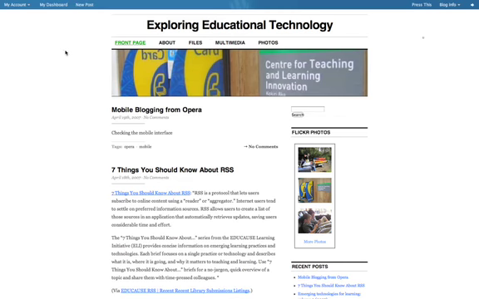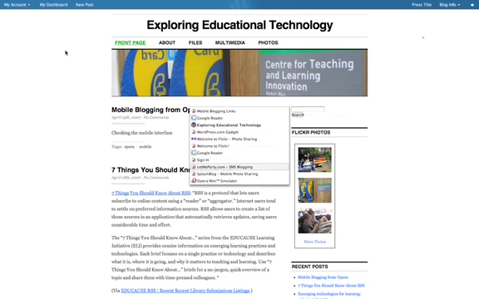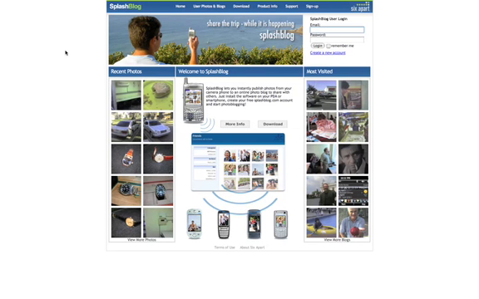Okay, well, next thing I wanted to show you was Splashblog. Now Splashblog works on smartphones, so if you have a Palm OS Treo cell phone, or you have a Windows Mobile cell phone, or you have a Nokia Symbian S60 cell phone, or an older Sony Ericsson cell phone, you can download Splashblog directly to your cell phone and use that for uploading photos and have an online blog. And this is a great little system, but it does require basically a smartphone, a bit more of an expensive phone.